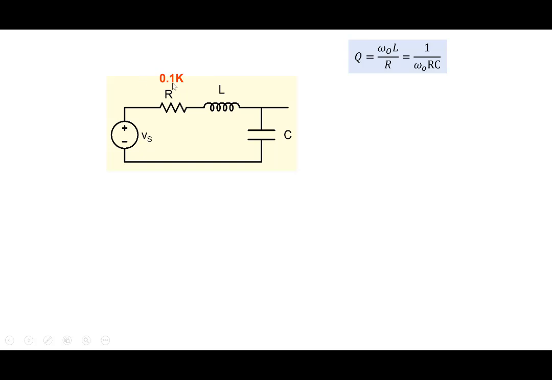So let's say R is 0.1 K, and let's say at a frequency below the resonant frequency, this is j0.9 K, and this is minus j1.1 K. What would be the net impedance in the circuit? The net impedance will control the magnitude of the current. So the net impedance would be 0.1, and j0.9 K and minus j1.1 K will partly cancel each other, and you'll get minus j0.1 K. So the magnitude of the impedance is around 0.1 K, of that particular order.